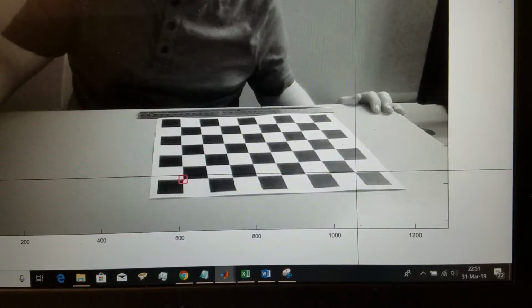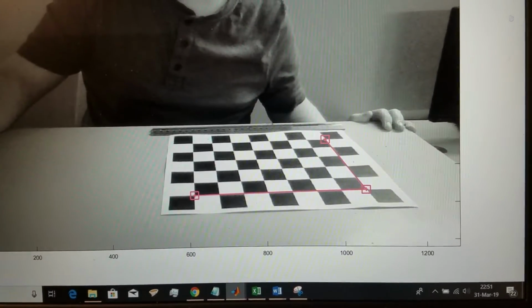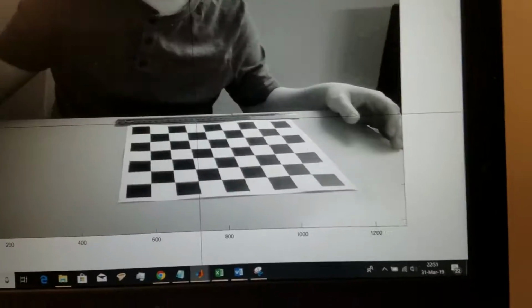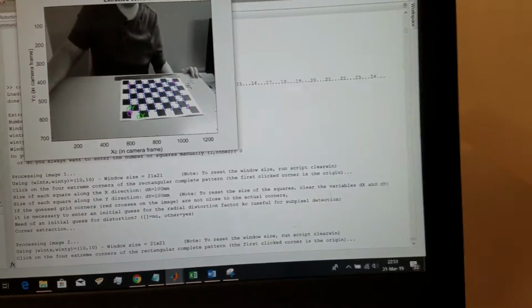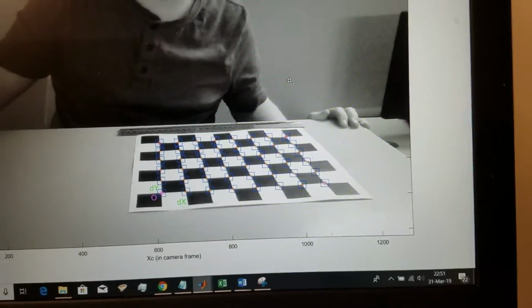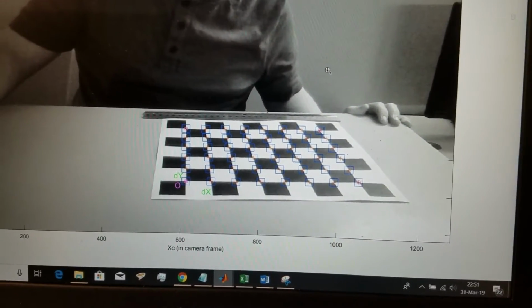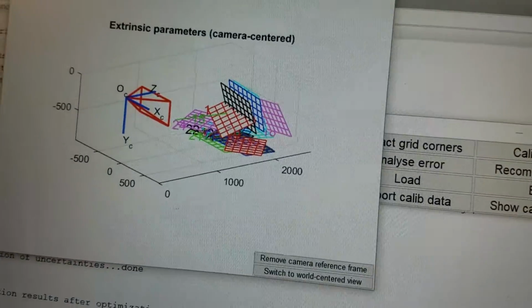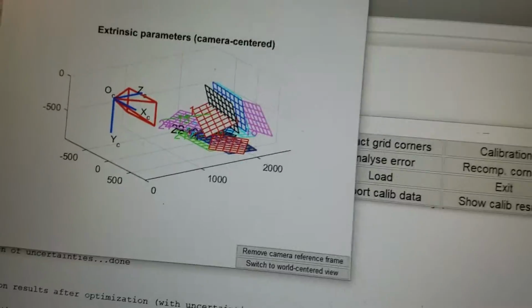I'm going to fast forward here so that we get through all of them, but for all the 21 pictures that I have, we're going to be doing this. For each one, it'll show you kind of what the output was. So at the end, we can see where each picture is from our grid coordinate system. So that's about right. There were a bunch that were across this plane here when we were trying to do our known distances.